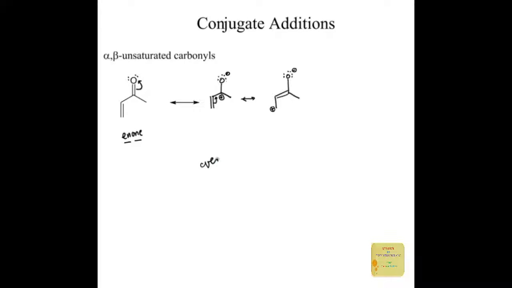So overall, when you look at the reactivity of an alpha-beta unsaturated carbonyl, we know that we have the usual partial plus, partial minus of a carbonyl, but what we find is that that partial plus character, that electron deficiency, is extended down into this beta carbon as well. So we have two electrophilic sites in an alpha-beta unsaturated carbonyl. That means if a nucleophile is approaching this species, it has to decide between these two electrophilic sites on where to attack.